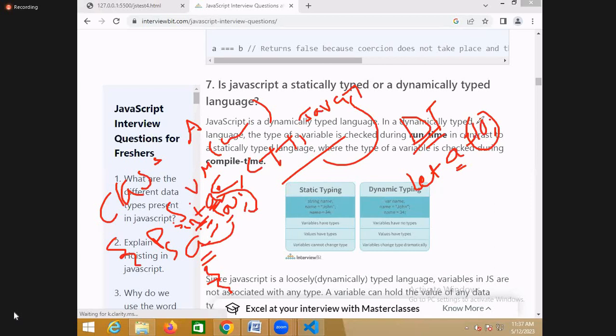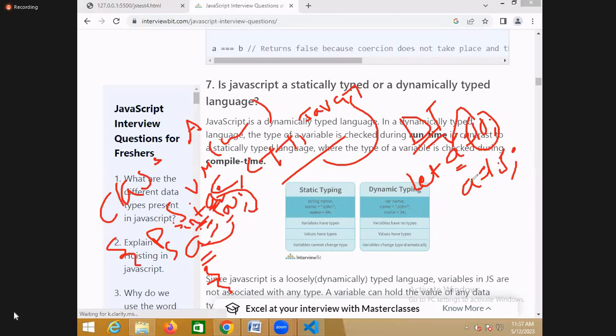When you assign 10 to A, A is of integer type. If I say A equal to 1.5, the type changes from integer to float. So here the type is dynamic, but in static languages the type is fixed.